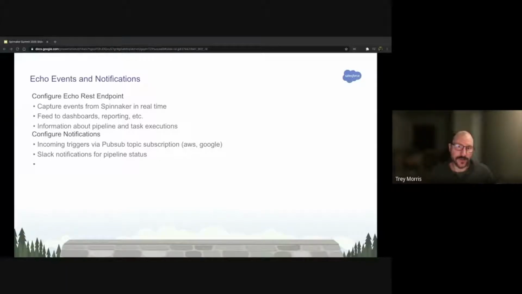We also added some user experience tweaks in there too. Users can now track executions with Slack notifications and things like that. And we have some triggers for pipelines in PubSub, and you can also use PubSub as a message bus.